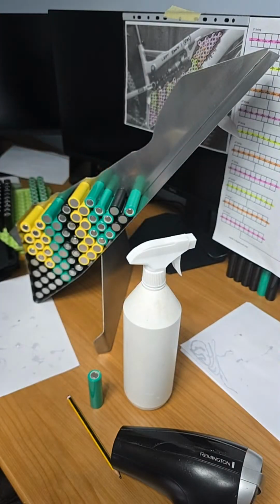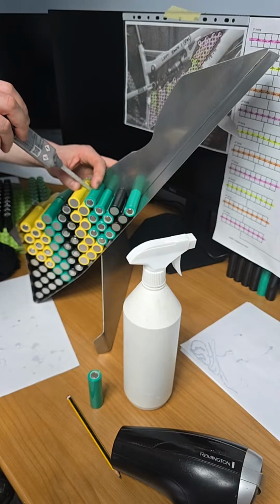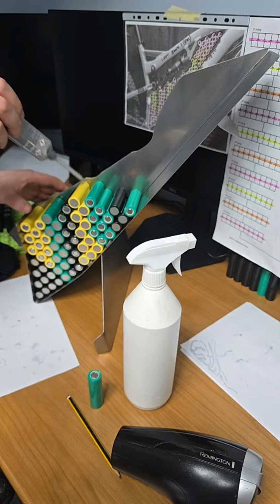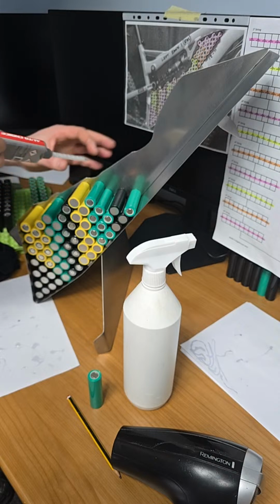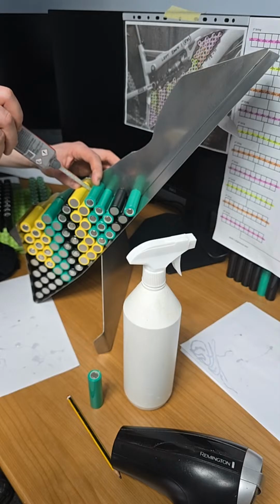Snap it from the end, so you don't want the glue running over the end. And snap it because it keeps running out of this. So the cells are looking perfectly parallel to each other. They are looking so good, as if they were sat on a bench, but keeping the unique shape of the bike frame here.